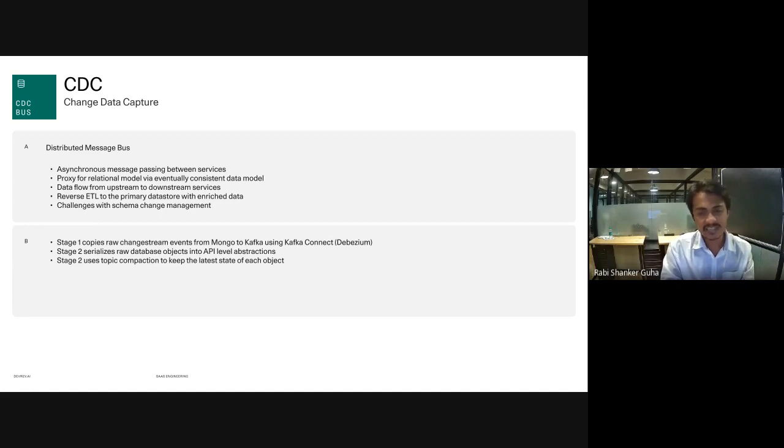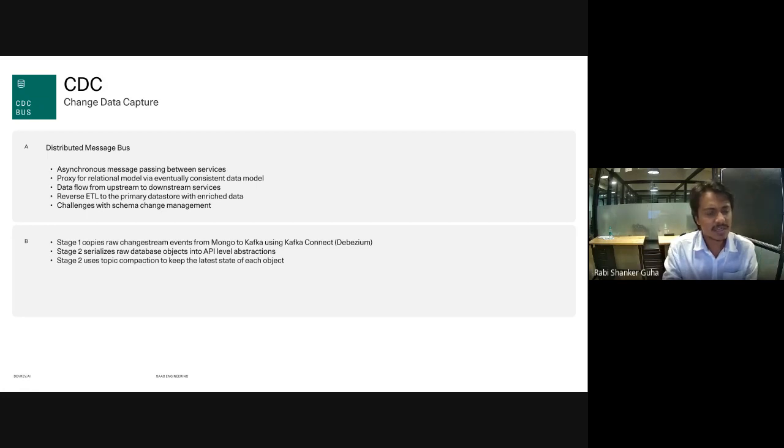So what we do is we take this first stage, which is a Kafka topic, and then we convert it using our in-house written converters to something which is more of an API. API in the sense that in 90% of the cases, it is the same kind of object that a GET call would return. And now this is an API contract between the service and all the downstream consumers. And of course, we have all the checks: no backward incompatible changes, no change of behavior without having a deprecation notice and stuff like that. And from there, at the second stage, everyone listens to these changes and acts on them however they see fit.